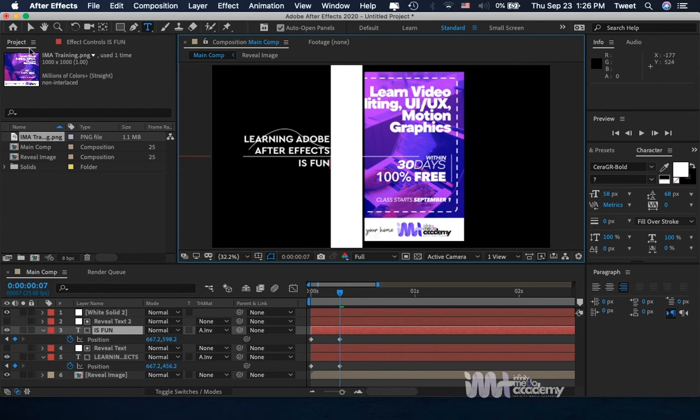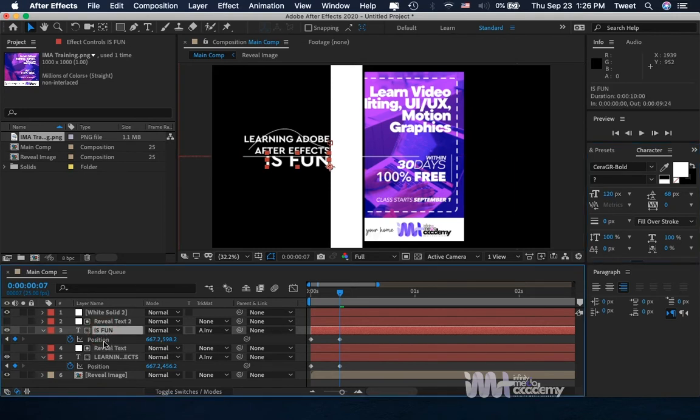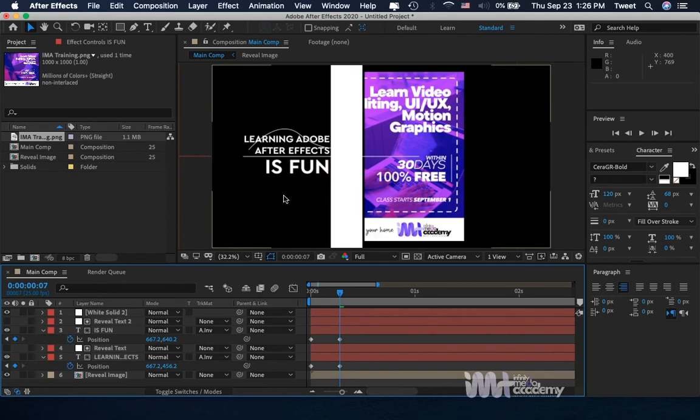Now I'll quickly adjust the font properties of this text layer, and I'm going to change the font size to about 120. I'll also adjust the keyframe for the position property. On the second keyframe, I'll adjust the Y position by bringing it down a little bit, just like this. You can use any font that you want to create what we are doing now.